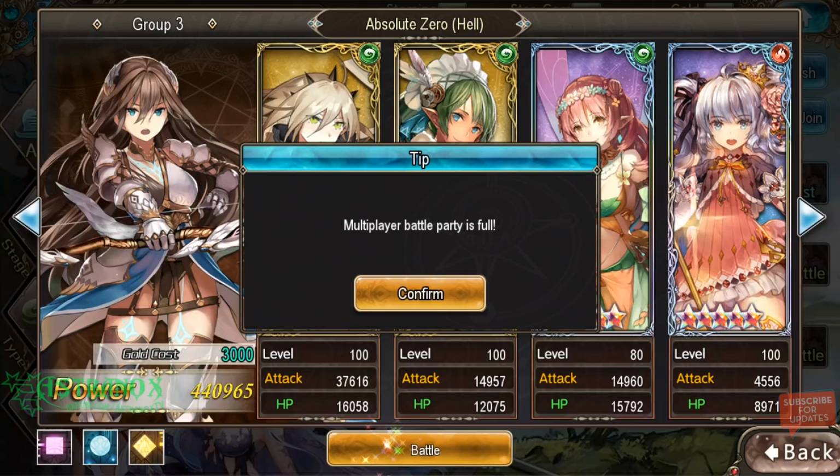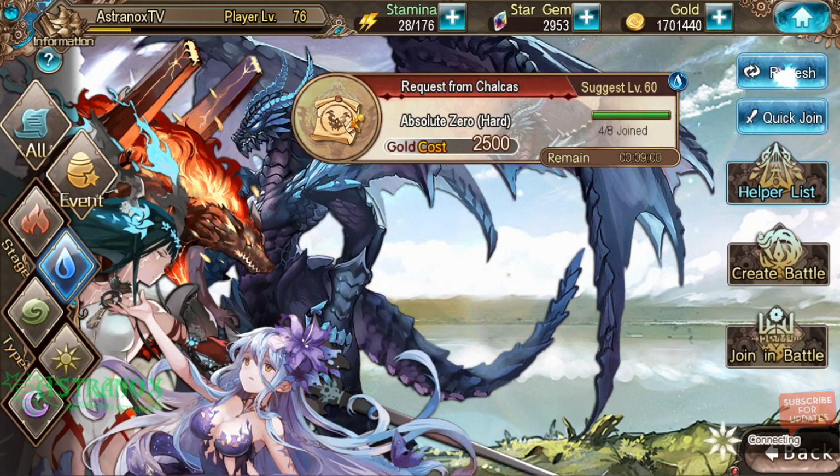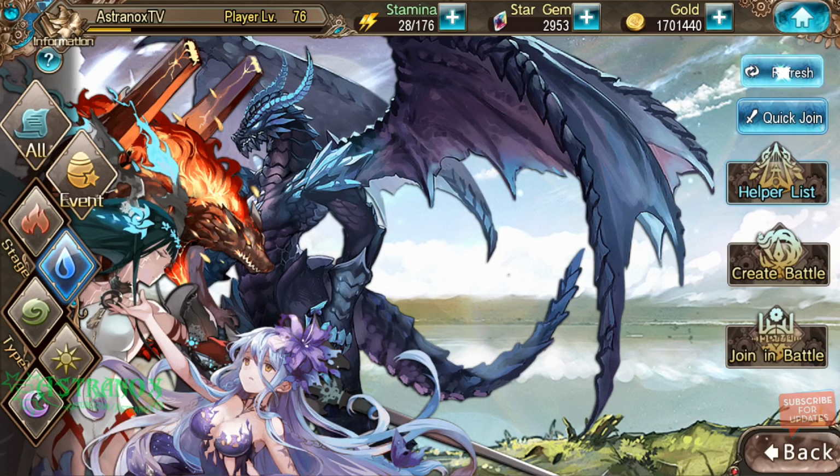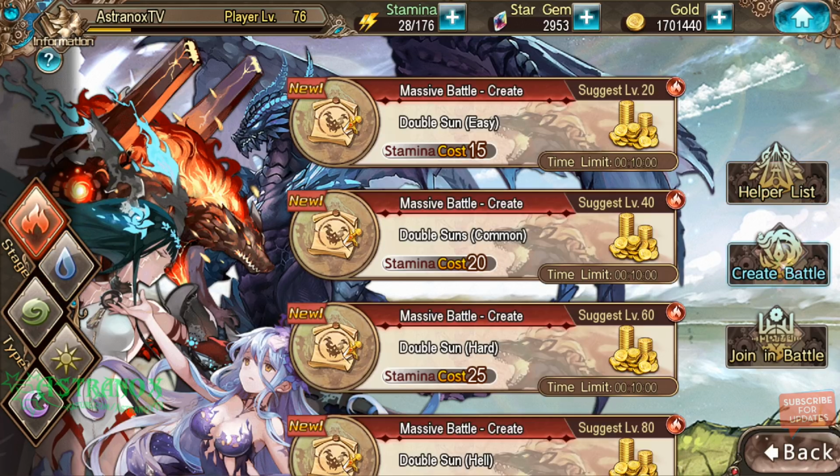Oh, maybe I can join one. Yeah, it's always full. I mean, I can join some of these games if I go quick. Let's try to refresh a couple of times. I'll probably get hit with the... Nope, that's 60. With the restart your client because you're using a third-party software. Alright, I'm gonna create.